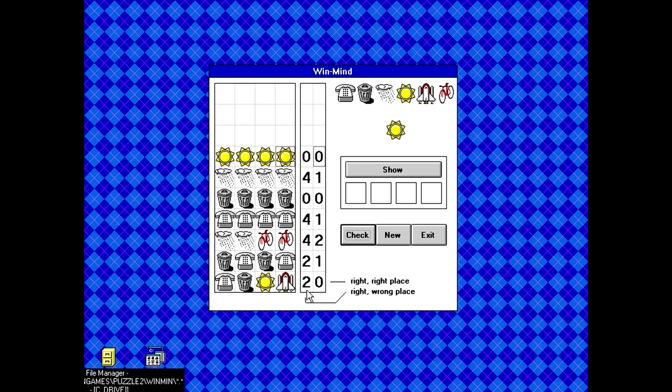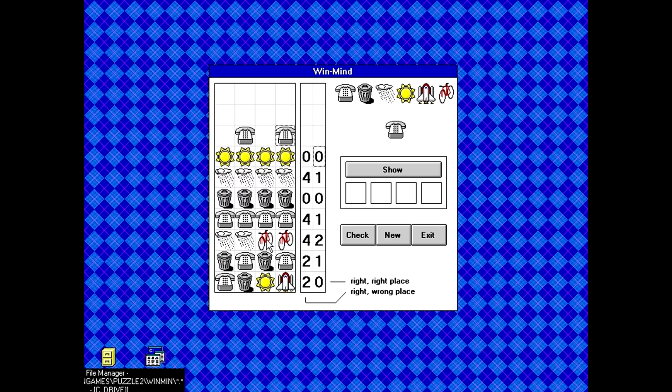Okay, so just judging by what's happening here, we know there's no trash cans, we know there's no suns, and we know because of the way this is working that there can't be any repeats. So there has to be a phone, rain, bicycle, and space shuttle. Question is, where are they? Okay, well, we can presume one of these spots is correct for the phone, but I'm not sure which one. The space shuttle was in the wrong spot, so we know it can't be here.